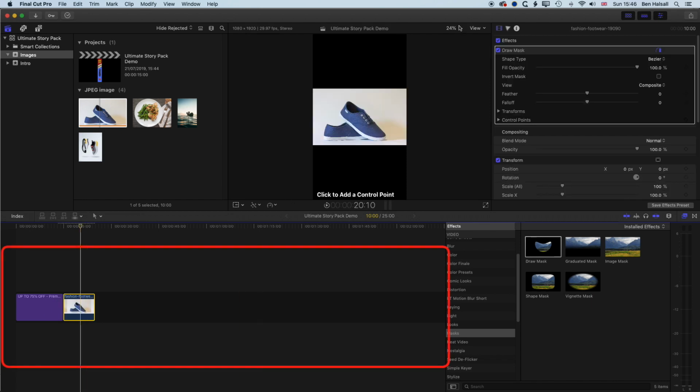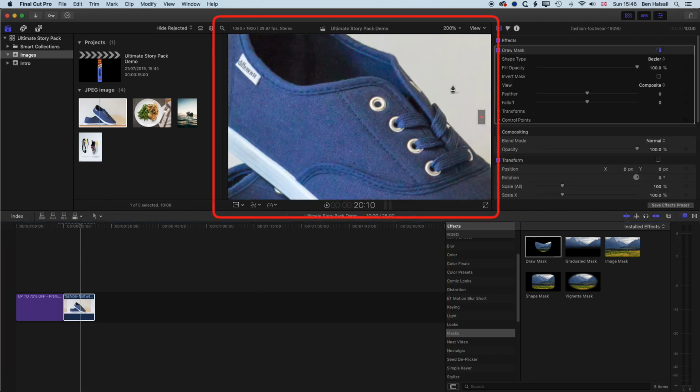So basically with the draw mask, we're doing a dot to dot drawing around these sneakers. So I've zoomed in to 200% here, and now we can go around this, and depending on your image you may be able to use different ways of keying out or masking things to make the transparency.